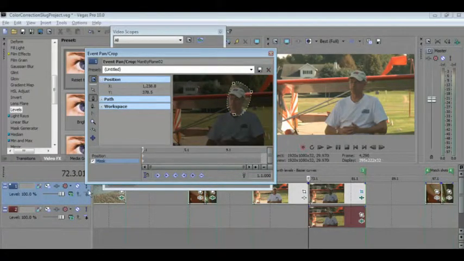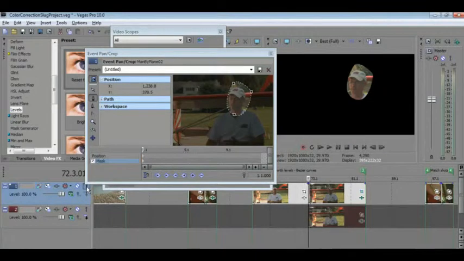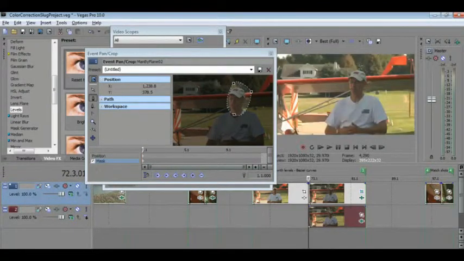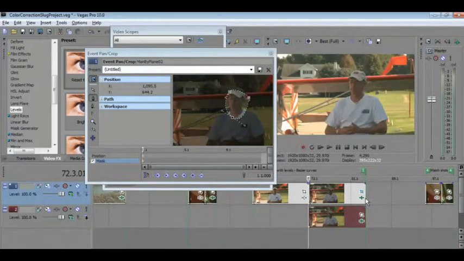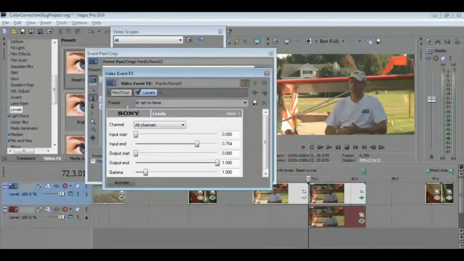Now if I solo that first track, you can see that all that's showing through is the man's head. And I can come in and adjust this a little bit tighter so that I'm affecting only his face, basically. Okay, so there we have the mask. And again, if I solo that track, you see in my video preview window, that's all I've got. Well, what that enables me to do is to access the levels filter and play around with just his head.